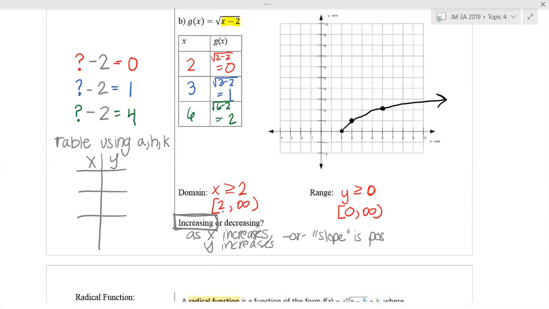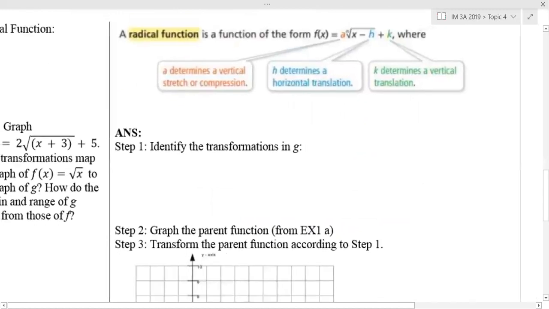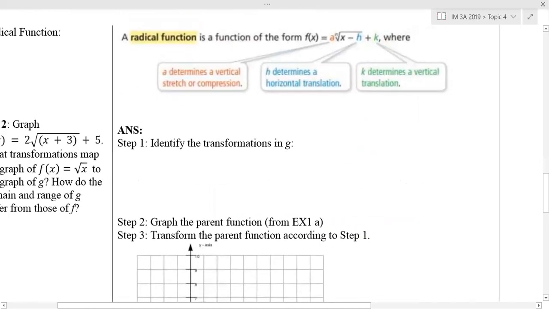So if I connect this kind of back to A, H, K form, so if we look below here, we have a reminder of if I have a radical, and notice that this has an index of n, it doesn't matter what that index is, that A is the number in front of the radical.